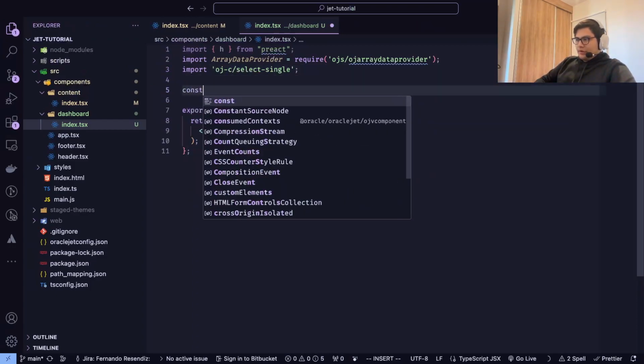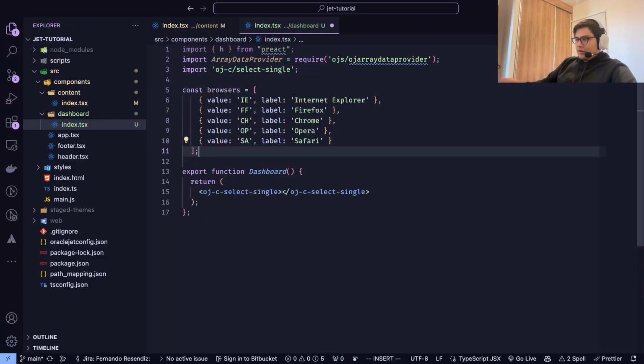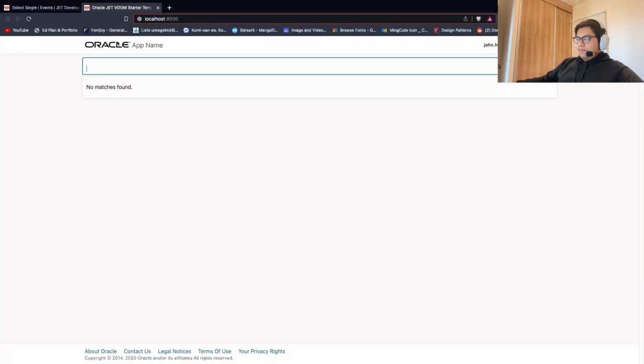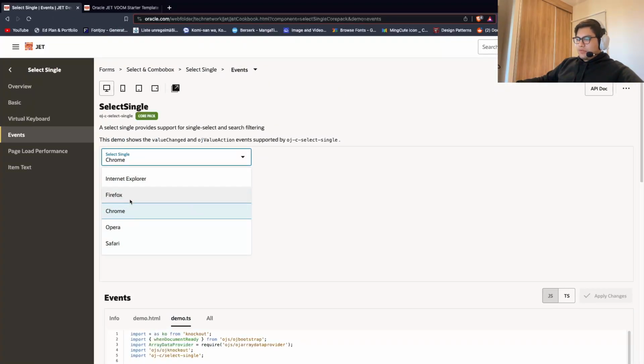Let's create a const, and we have browsers, but we want the activities. And if you can see, well, the value and label property serve different purposes. The label property is the name that will be displayed in the OJC select single option.